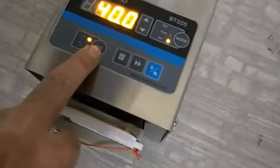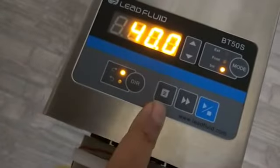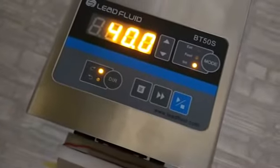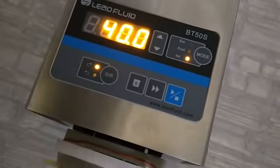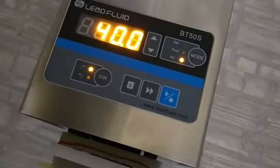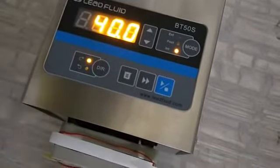Now this key is basically to change the direction of the pumping. At this moment it is clockwise. If you want to change it to anti-clockwise, it will take the liquid from the right hand side and dispense it to the right hand side. And clockwise, as it is at this moment, will take the liquid from the left hand side and dispense it to the right hand side. So if you press, it will change. Again I am making it clockwise.